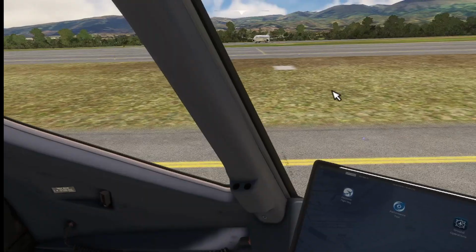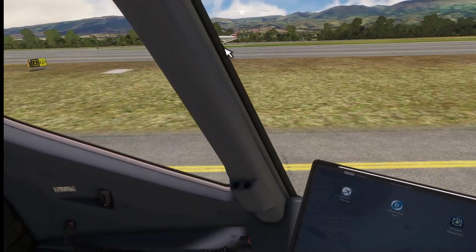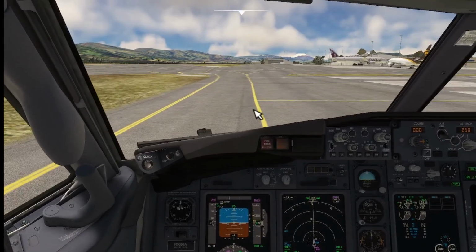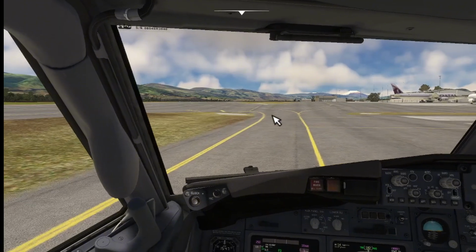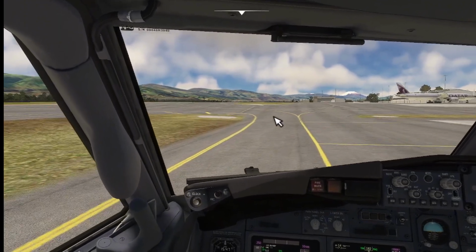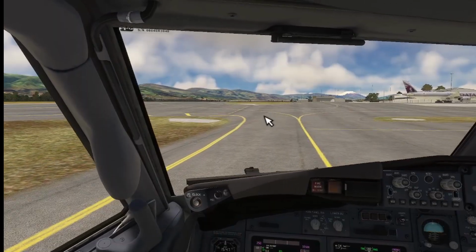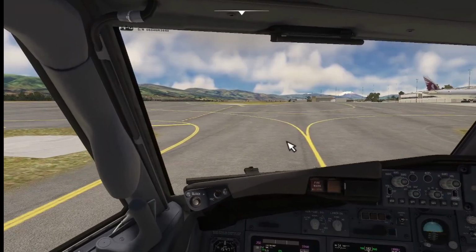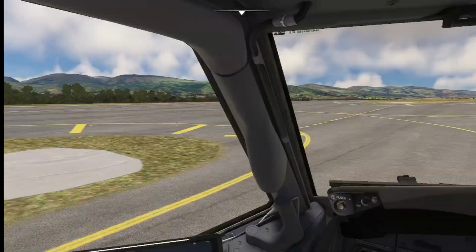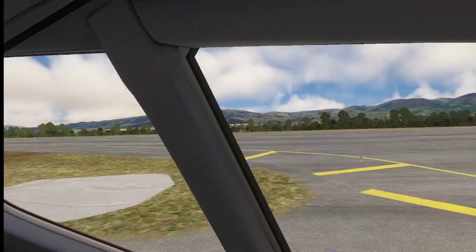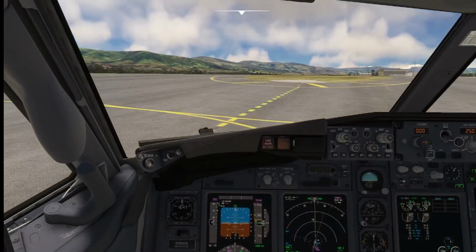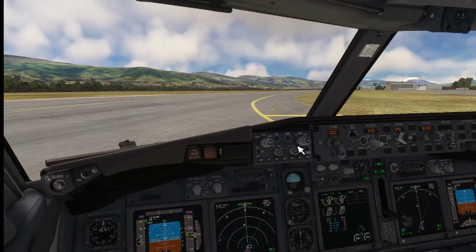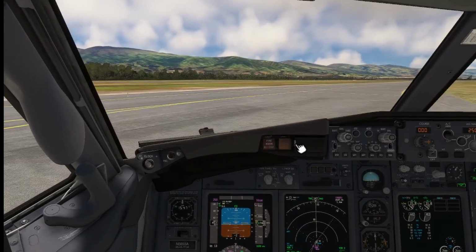You have to look out for that traffic. Okay, there it is, an American, so that we do not go into him. He's definitely going to the gates over there, so we don't need to worry. He's not a factor. But we will keep in mind the Cargo Jet that is about to take off, because yeah, we're going on that runway. So just cut here. We need to do a full turn. Clear left, clear right. Then we have the Qatari and the UPS parked over there, but oh well.